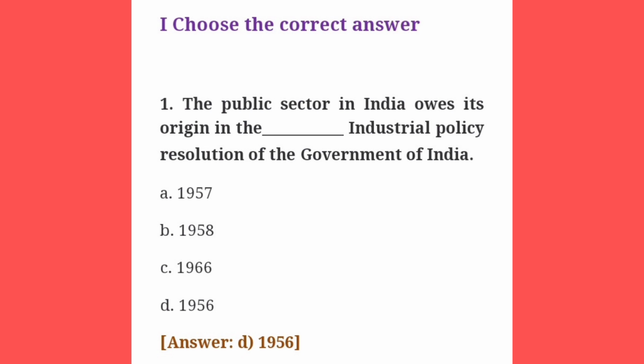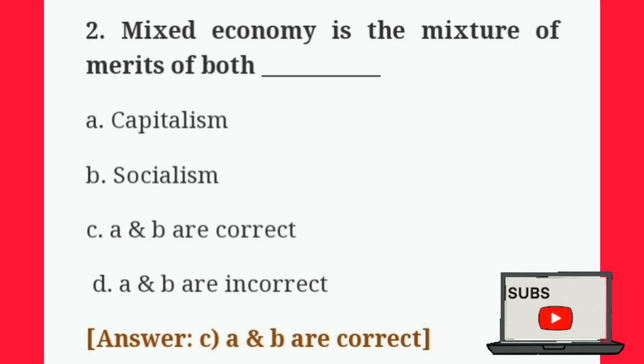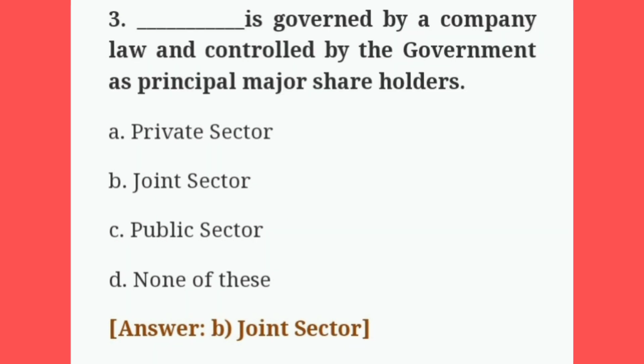Roman letter 1, choose the correct answer. First one, the public sector in India owes its origin in the dash Industrial Policy Resolution of the Government of India. Answer option D, 1956. Second one, mixed economy is the mixture of merits of both dash. Answer option C, A and B are correct.